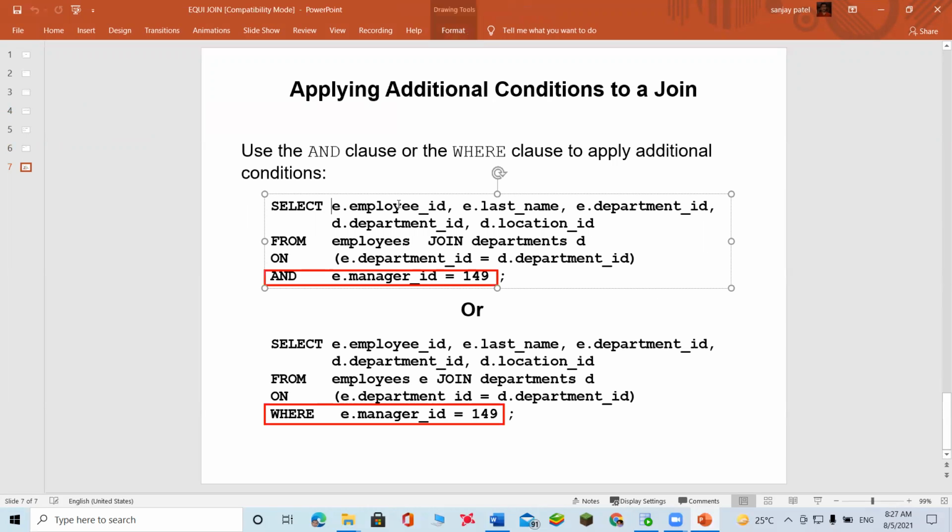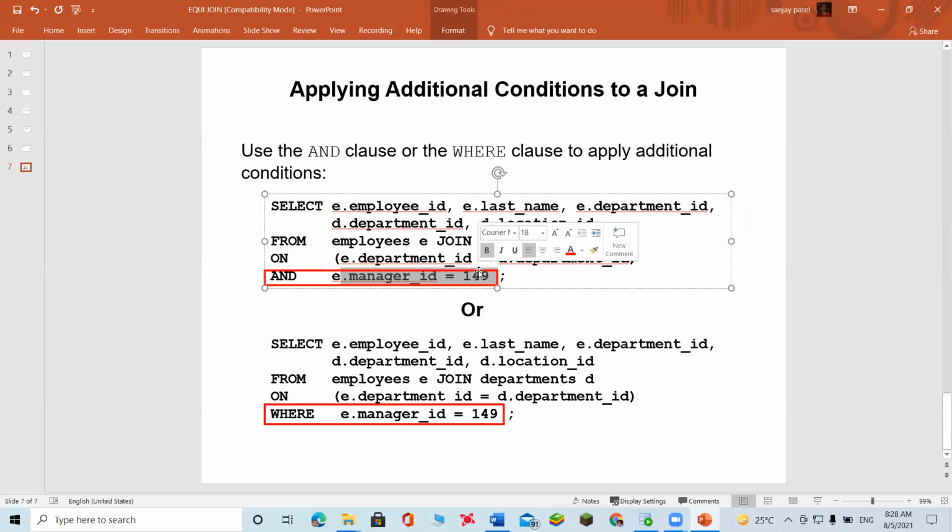In the select clause, I am selecting the columns, and in the from clause, I am giving the tables to join, with table alias E. Then in the on clause, I am giving the join condition, and to restrict the rows, I am using an additional condition with the AND operator, writing one more condition.